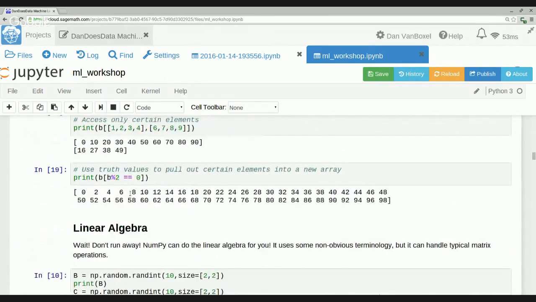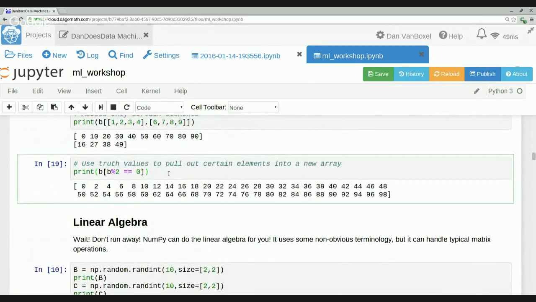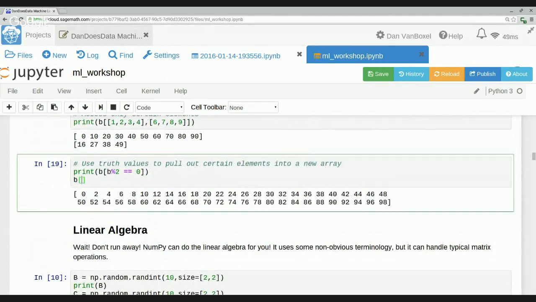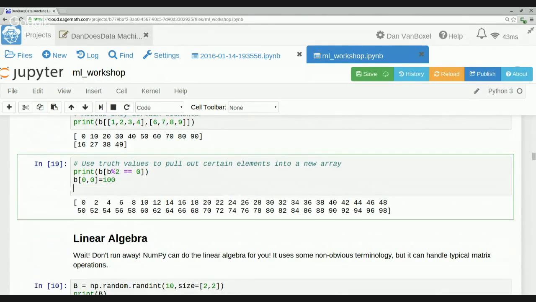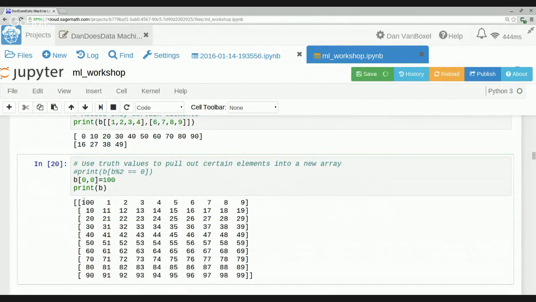Now, if we said, for the sake of argument, B of 0, 0, so the very first row, very first column, equals 100, and then we print B, let's comment this line out. Now you've changed the original array. So if you assign a single index, you can put a new number in there, and now you've changed that array.